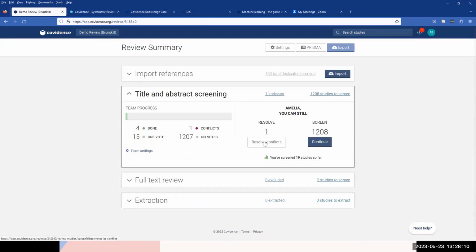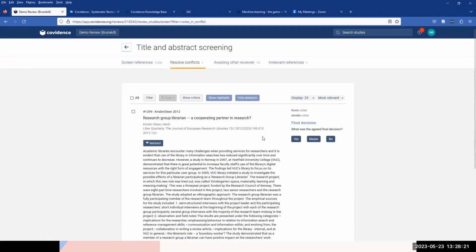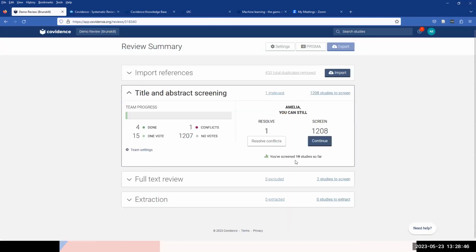And I hadn't specifically clicked on the resolve conflicts, so I was just going to mention that. This is what it looks like here: you just need to say what was the agreed final decision. I think it's kind of funny that they have a maybe for the final agreed decision, but those are your options there. Just go through and say, okay, people disagreed. And you can look at the history there and get a little bit of information about potentially why, or potentially who disagreed.